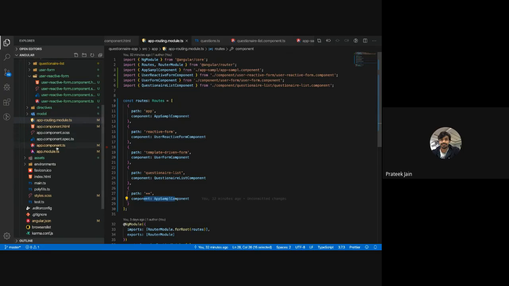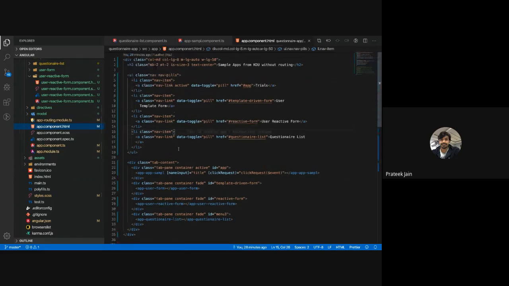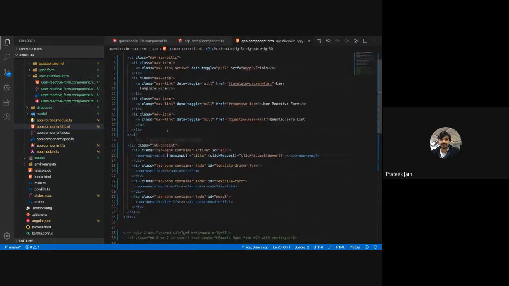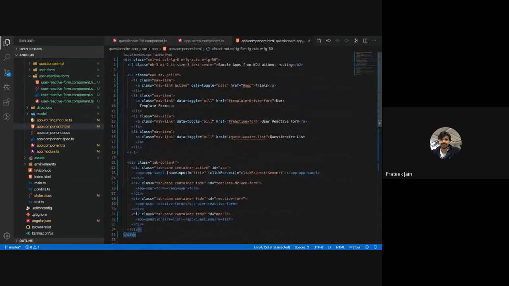While she was explaining, I tried to convert this application from without routing to with routing. You can see on the screen this was my old HTML page, which I was doing with the help of Bootstrap.